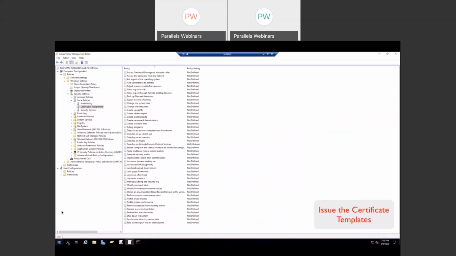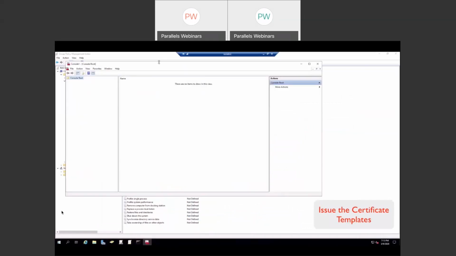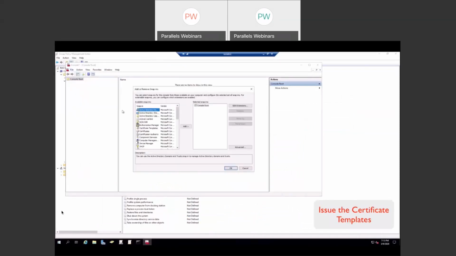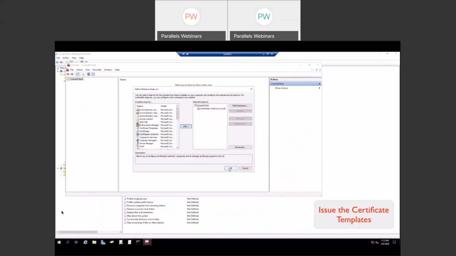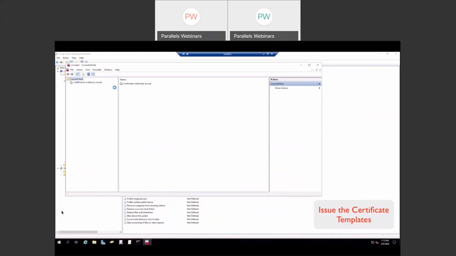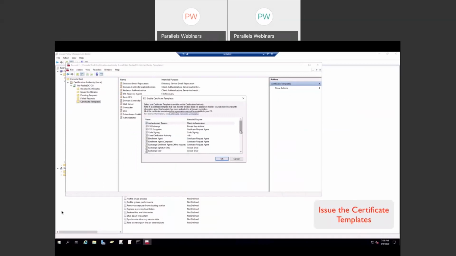All right, so now let's go ahead and issue the certificate templates. I could have done it one at a time, but I'm going to do them both. MMC, and then I'll add and remove a snap-in, and this time actually add the certificate authority. So I put that on here, and now I've got this tool going. Let everything catch up a minute. I'll drill down to the certificate templates, and then I'm going to create a new certificate template to issue.